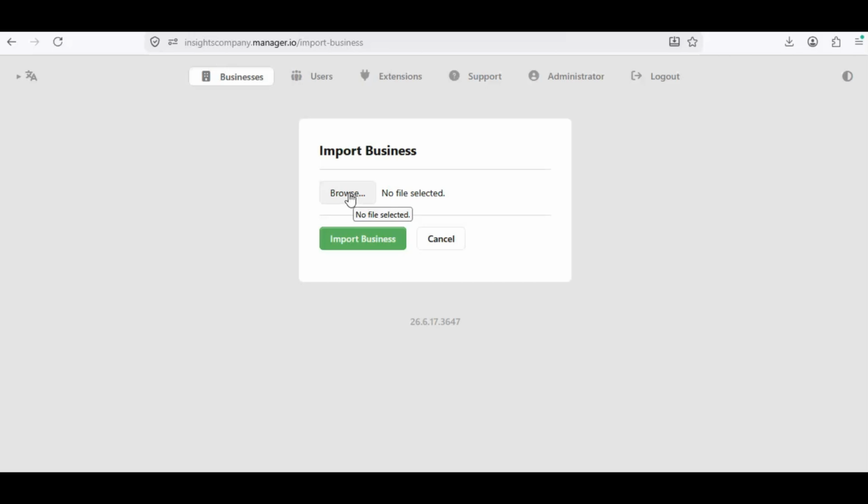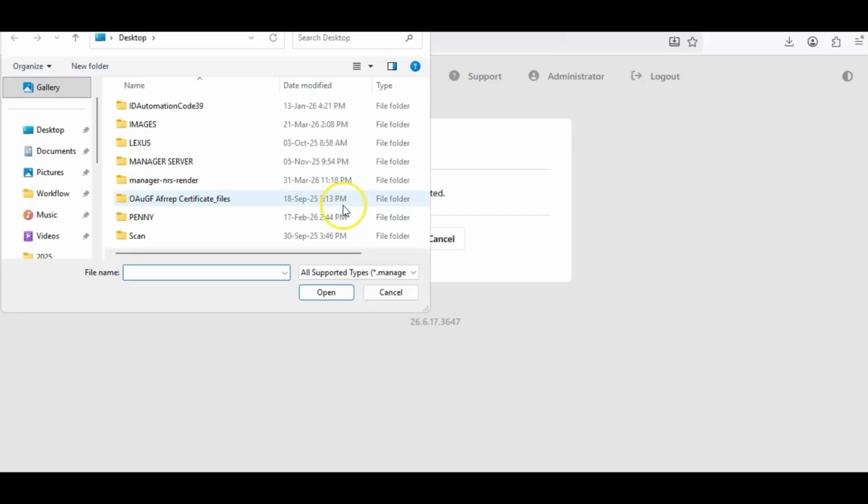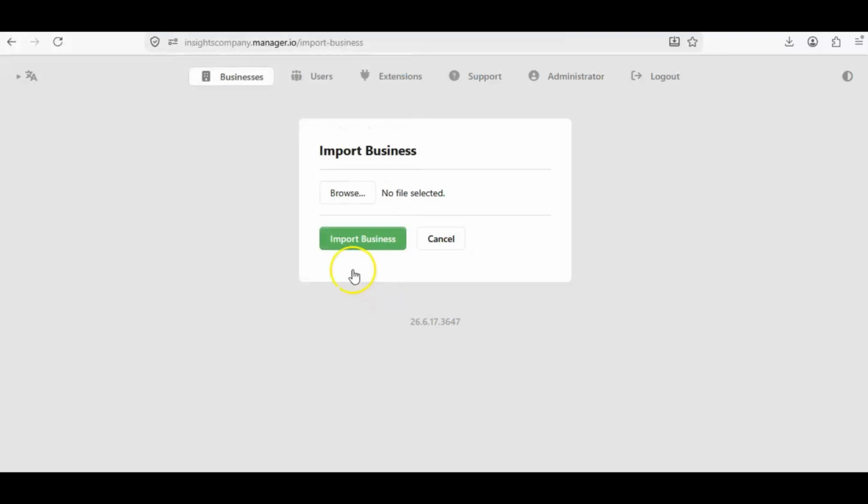When you click browse, it will take you to the location on your system where you will pick the backup and import. When you import, it will be stated there directly as you do the backup.